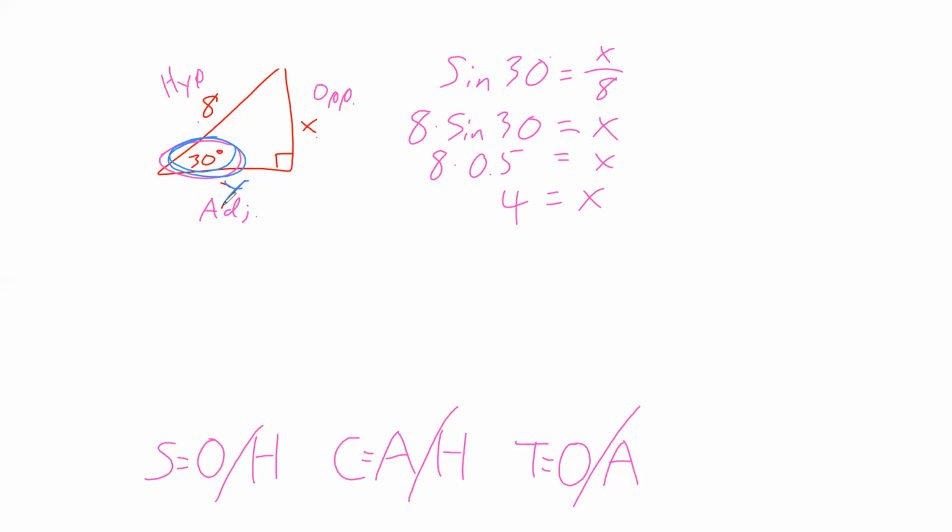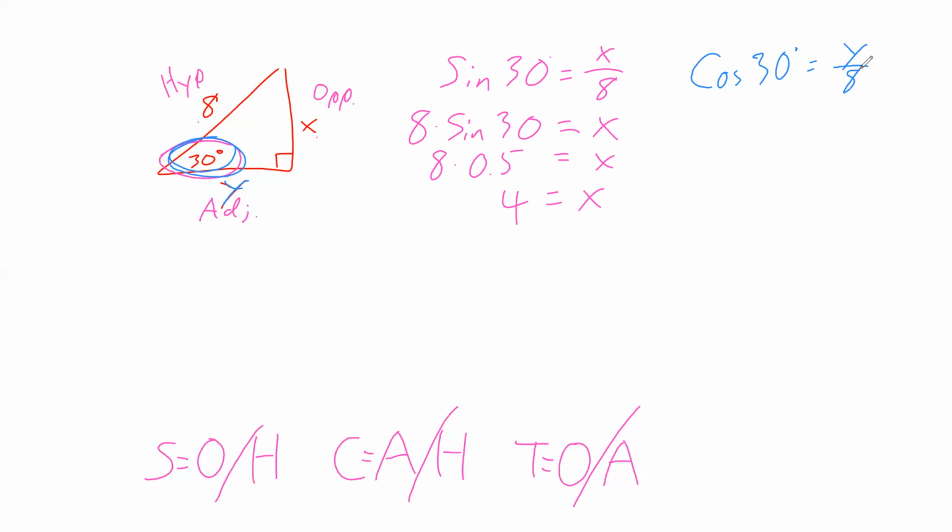So let's say I use adjacent and hypotenuse. Well, which one of these is adjacent and hypotenuse? Cosine. So we have cosine, still of that same angle 30, is equal to adjacent over hypotenuse. Now, if I wanted to, since we had already solved for x, could I use x instead? Since we solved for this side, we know that side's 4. Could I use that side instead to solve? Yeah, if I use that side, it would be opposite and adjacent, and I would use tangent. You get the same answer either way.